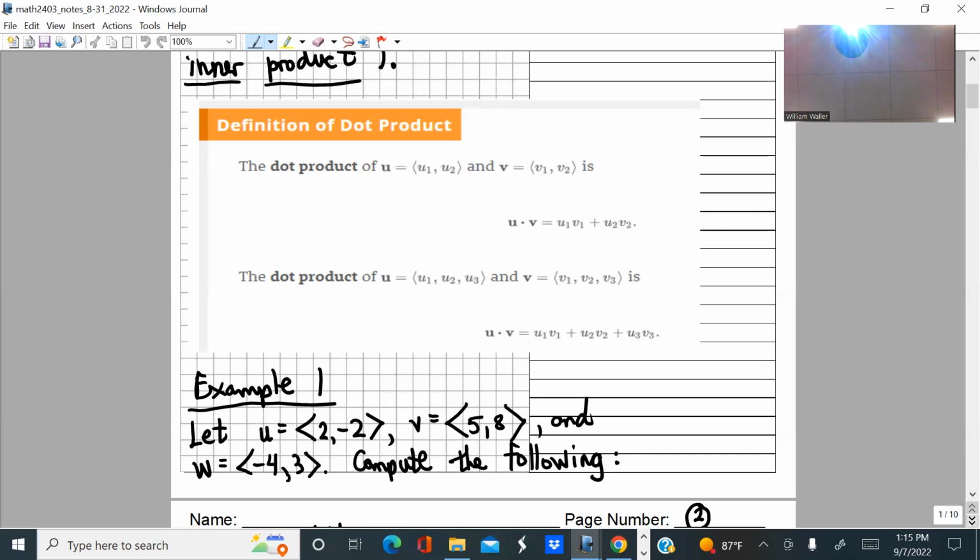Not another vector. You might expect that when I'm doing operations with vectors, I should get another vector, but that's not the case here. When you take the dot product of two vectors, you get something that's not a vector. It's just a number. But it's an easy calculation to make, and it turns out to be useful in certain important formulas. So that's what we're going to do next time.